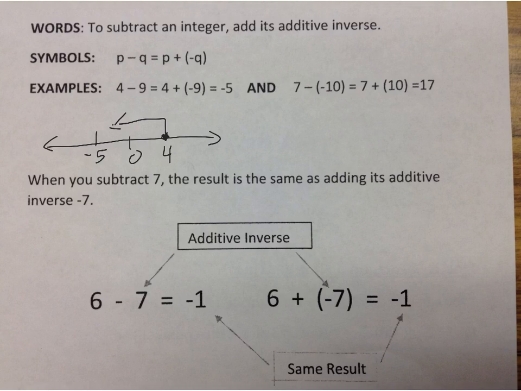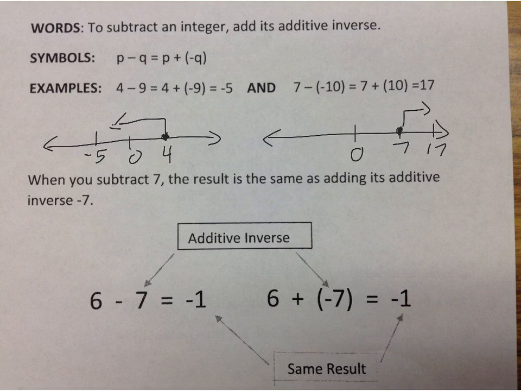The next one, 7 minus negative 10. If I were to do this on a number line, here's 7, and that's my starting point. 7 minus means I go to the left, but negative means I go to the opposite of the left, which is the right, and then I go 10 over there. So I'm going to end up at 17. Now if I do 7 plus 10, I still end up at 17. I'm still going to the right 10, which means that 7 minus negative 10 and 7 plus 10 equal the exact same thing, because I get 17 as my answer.